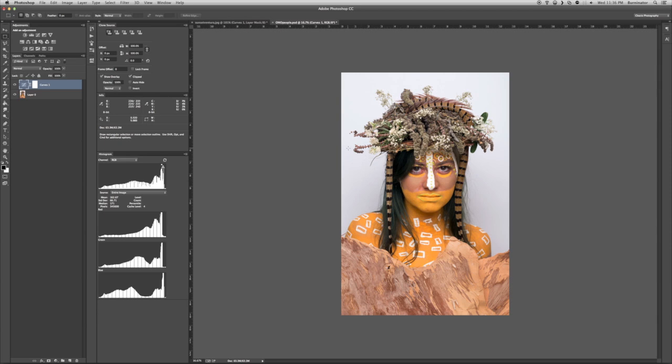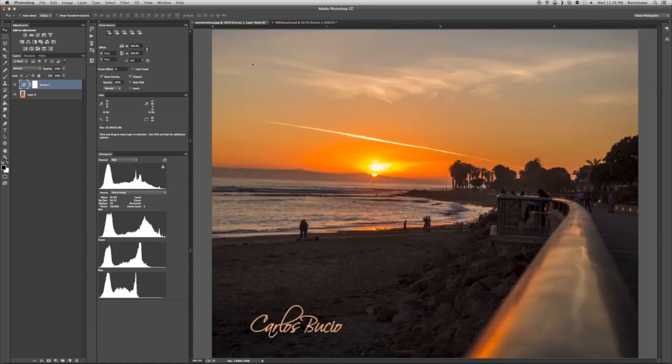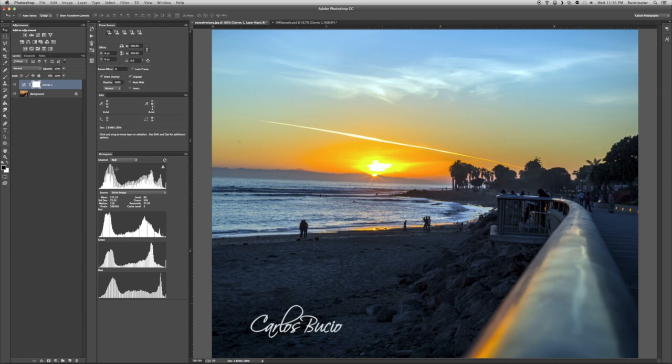Now, this doesn't work for everything. You have to be careful and choose where to use it and where not to use it. If we go to this other image where we have this beautiful sunset, a picture I took in downtown Ventura, it has a really nice orange glow, a nice warm feeling on everybody. And you're thinking, wow, maybe I should color correct it. This is when you don't want to use it, because if you do, it just creates a weird bluish, orangey kind of weird color. Once color corrected, as you can see, some information kind of peaked. I tweaked it a little bit, but this is where it doesn't work.